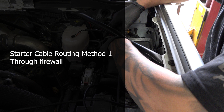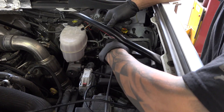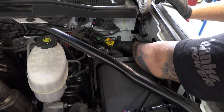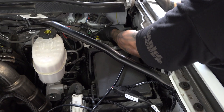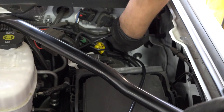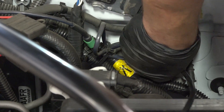First, we'll start with the traditional method of snaking the starter cable through the grommet in the firewall. Take the starter cable and snake it through the giant grommet into the cab of the truck. This can be done alone, but it helps to have a friend on the inside of the vehicle feeling around as you push it through so they can pull. There are two ways to get through the grommet: you can either slice a hole in the grommet itself and use a coat hanger or snake tool, or as Matt our installer is doing here, you can push the grommet down and actually go around the grommet itself.